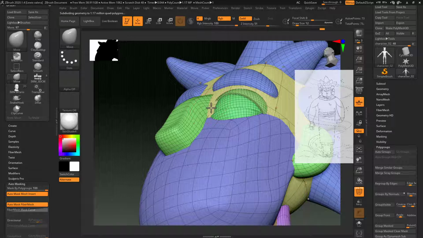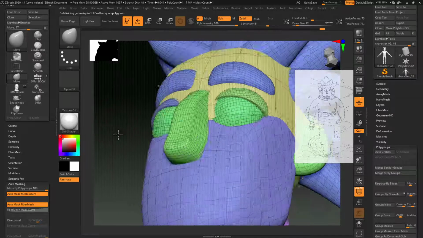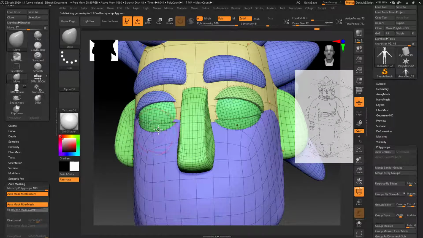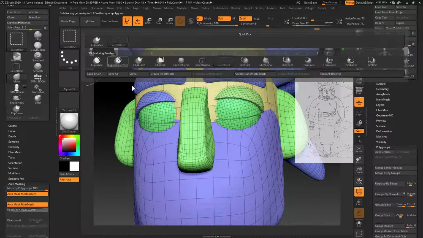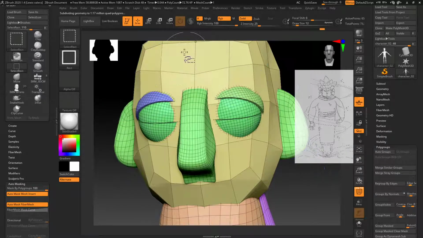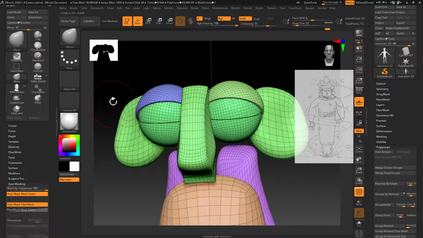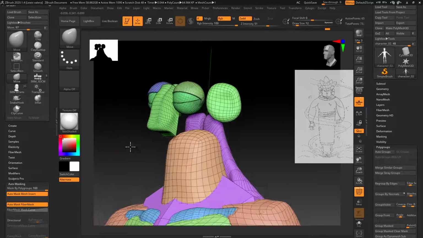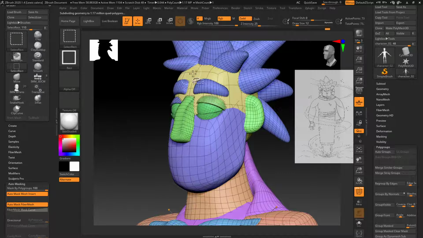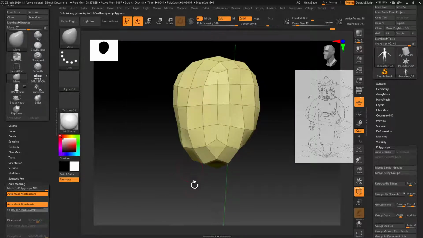Ideally, if you want to be more specific, you can just press Control Shift. Let's go back to selection. Control Shift, click on the head. The head, oops, that's weird. I'm gonna press Control Shift, click and drag everything again. So I'm gonna press Control Shift, click on the head, and that's the only one available.